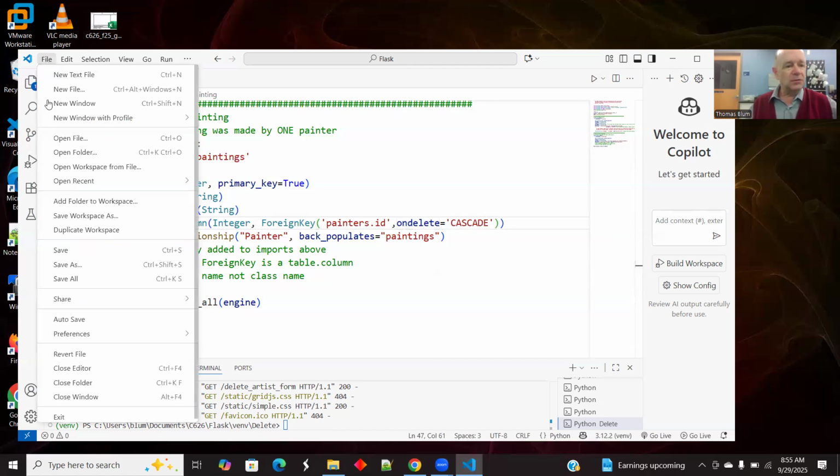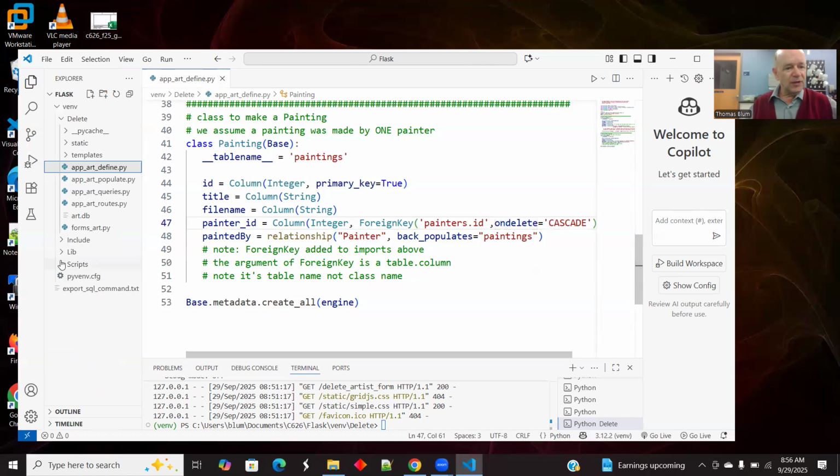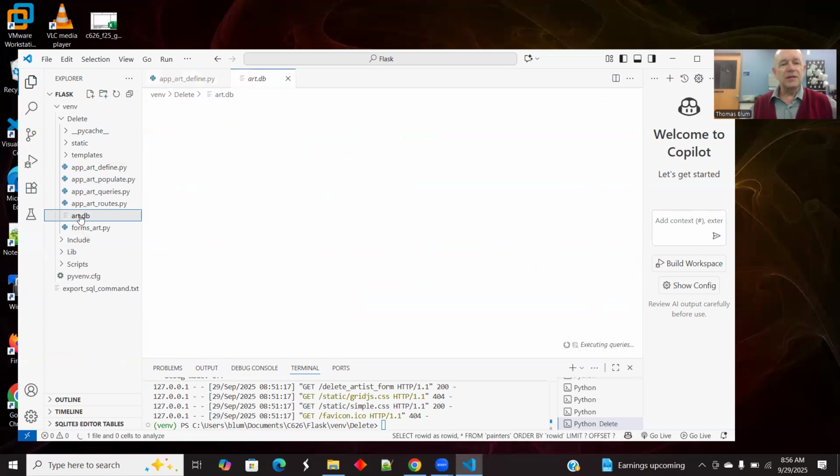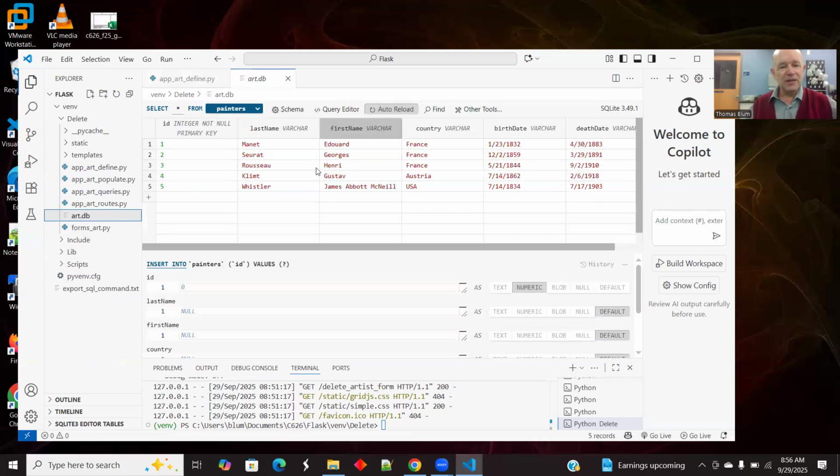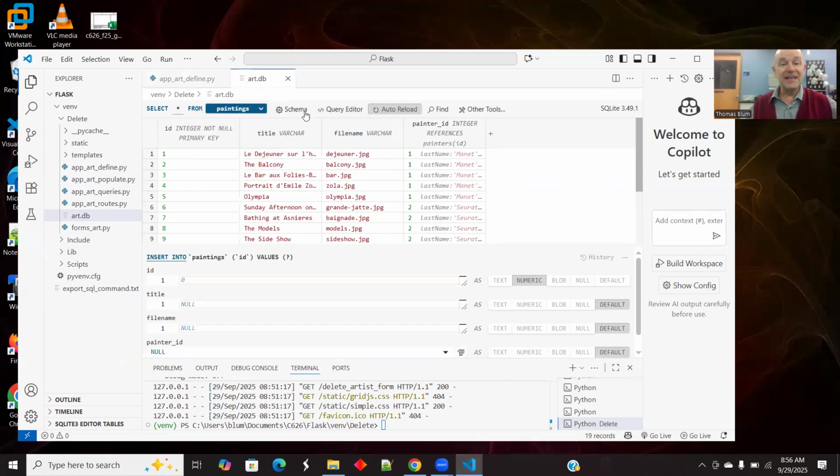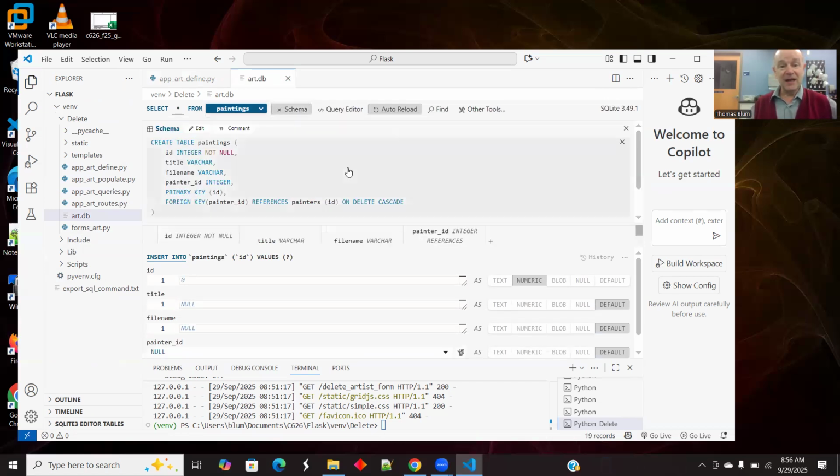Now, do I have the database? I do have the database. Okay, so here is the database, and I want to look at the paintings schema. And here is the foreign key on delete. So if I put Cascade only in the relationship, it will not show up in the actual database.